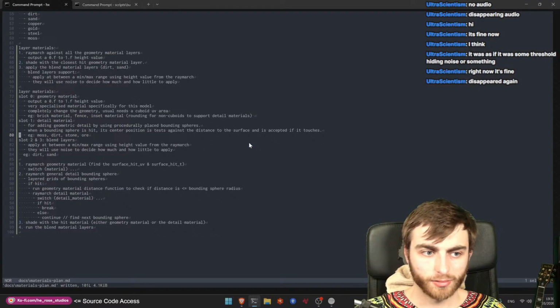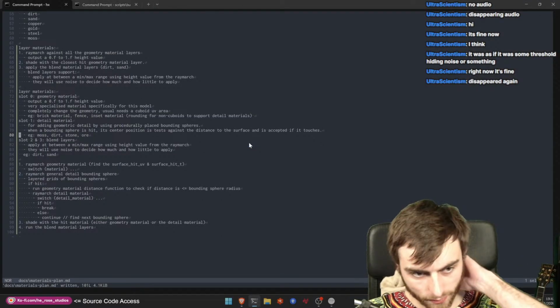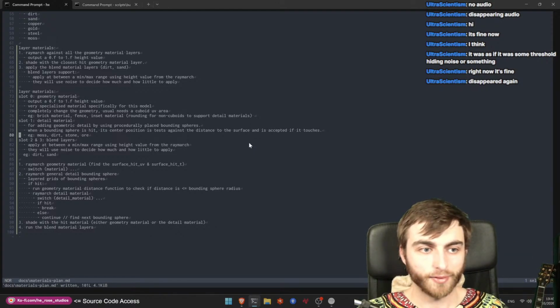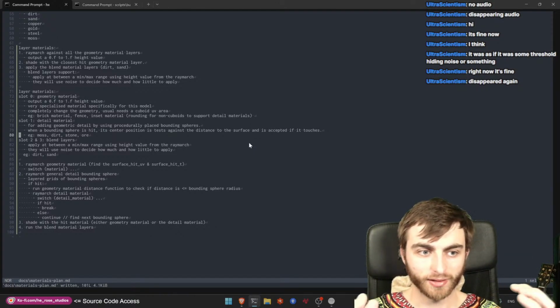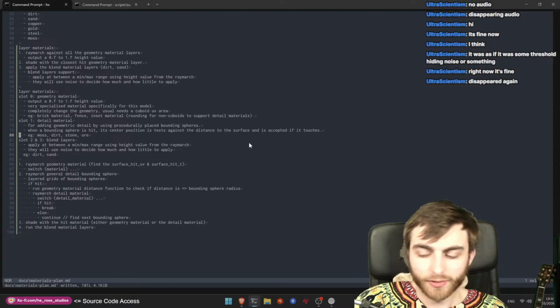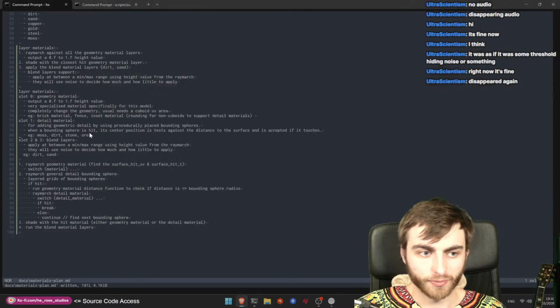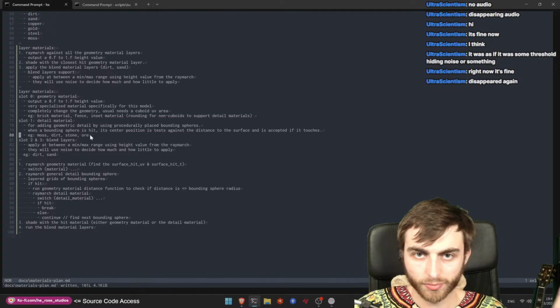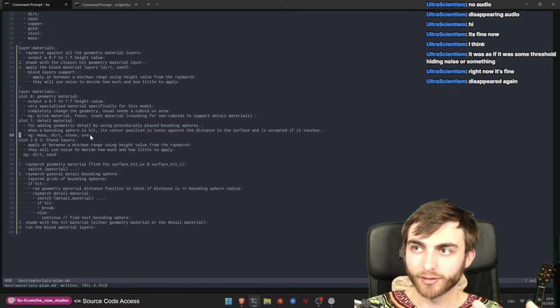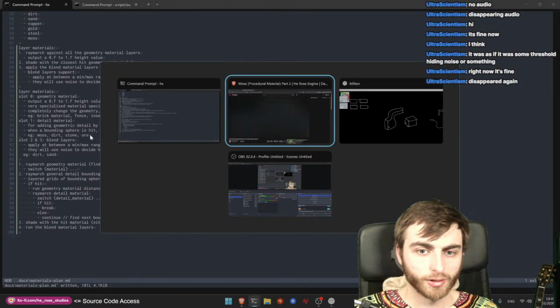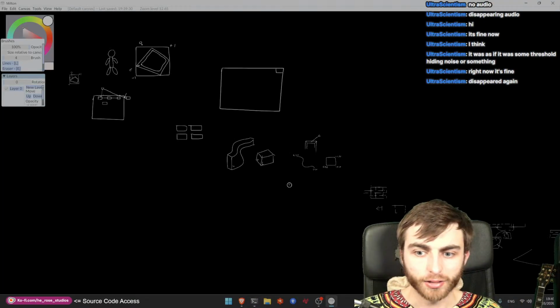The way I've thought about doing that is to have a general system called a detail material, which will procedurally place down bounding spheres based on generic settings on how many grids of things and how much they repeat.